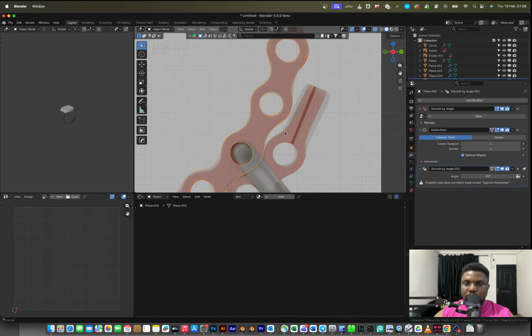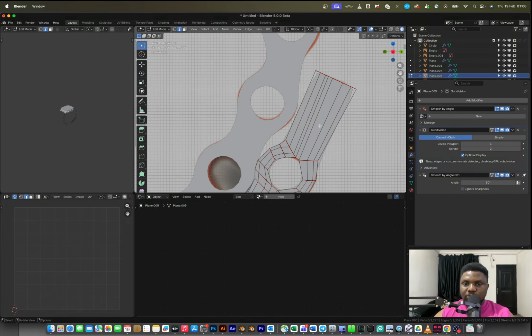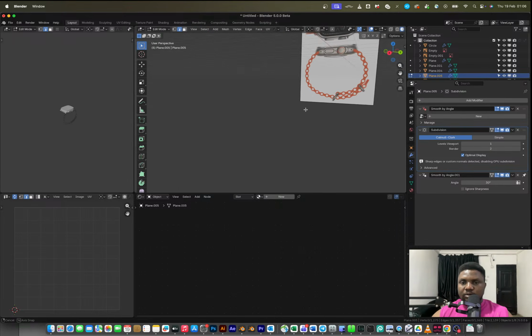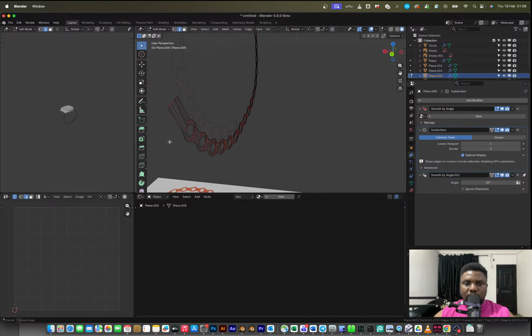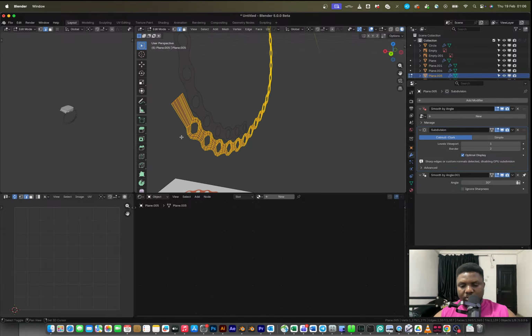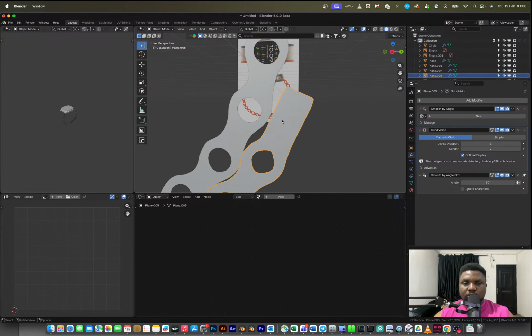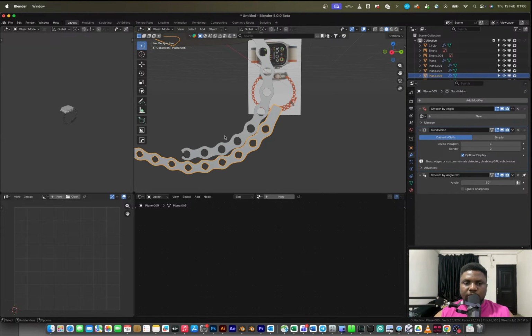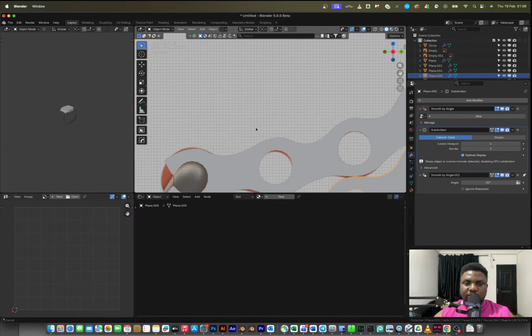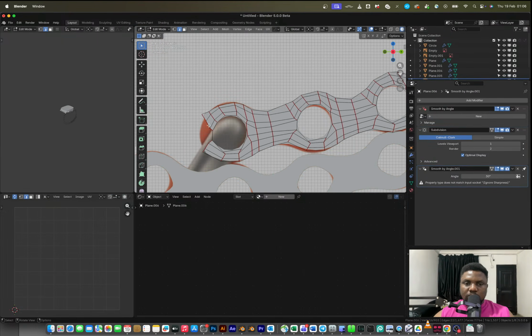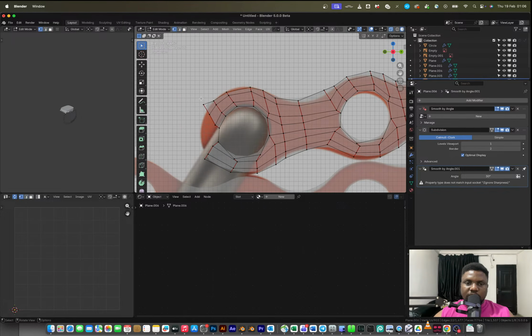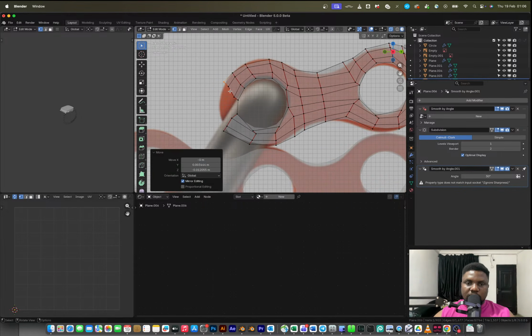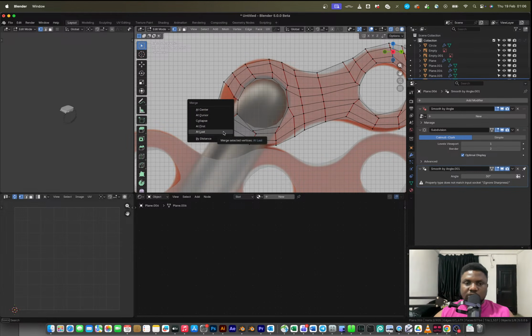So I'm looking at this part and I think there's something wrong here. This last part, I need to make sure it connects properly. So I can extrude and just merge this at last.